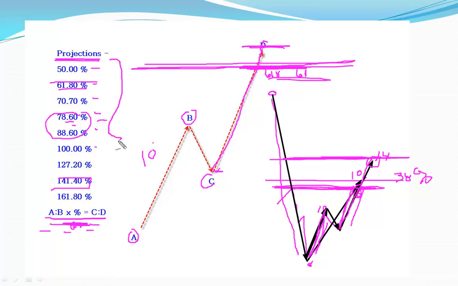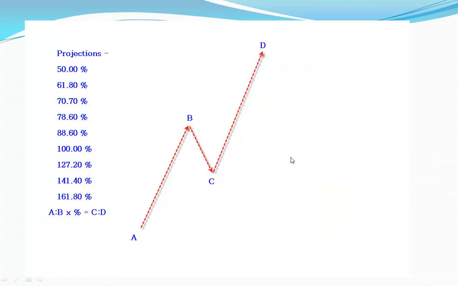So this is what they call a projection. All right, a projection. So typically, as I said, a lot of times you'll see that as 100%. Sometimes it falls short, sometimes it's further. It all depends where resistance is. And hold on a second. All that talking. It depends where all the prior resistance is and retracement levels, where you would get those A to B, C to D projections up.